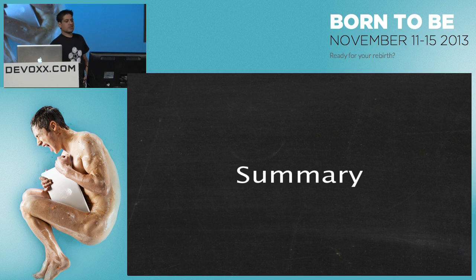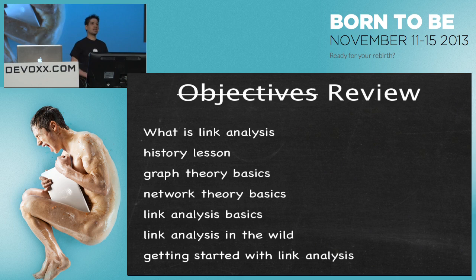So, to recap, we now know what link analysis is. We know it's about studying the relationship between actors or vertices, and the relationships are edges. And it's a very flexible way of representing these types of relationships. We know why we've started looking at this in terms of crime prevention and terrorist detection and things like this. We've understood that the basics of graph theory underpin network theory. So we need to know what directed graphs, cycles, cliques, all these things are. You don't need to understand them enough to work with them as a theorist. You just need to know enough so that you can choose the right algorithm to put on your data.